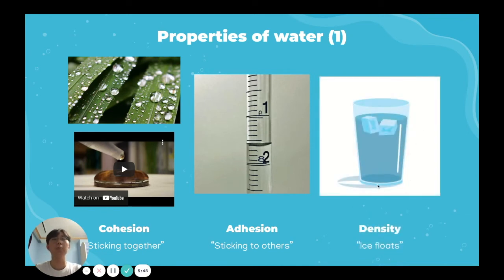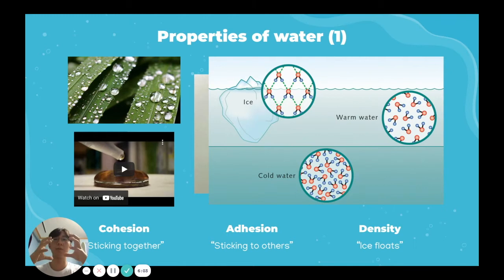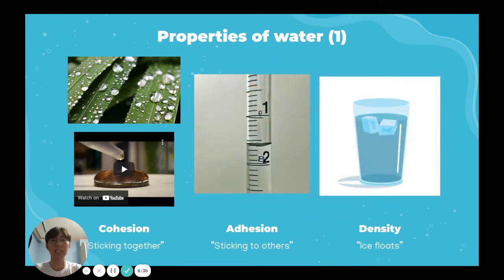And the third property of water is its unique density, and I mean that its solid state, or ice, floats on the liquid state, liquid water. And so we can see that here in the image. And that's because in ice, the water molecules are more spaced apart than in liquid water. In colder water, it's stuck together in a more compact way, but still, the water molecules in ice are spaced apart more. And so this is the reason why water has its unique density.